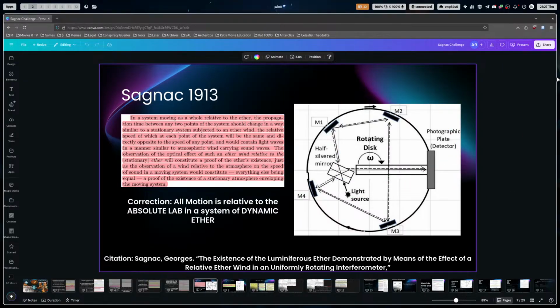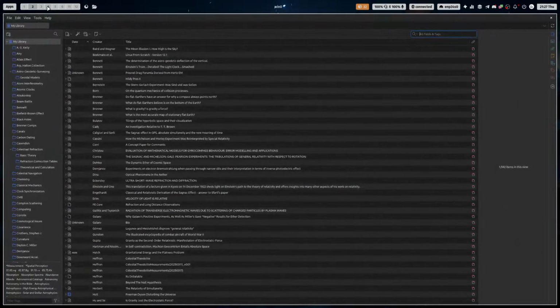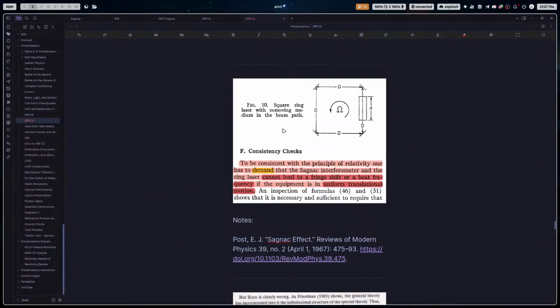Ooh, so an atomic clock around the Earth in relative motion to a stationary clock is the same exact concept. It's just on a bigger scale. No, it isn't, sir. And just asserting things doesn't make it true. I asked you for a citation saying that relativity predicts that there should be no fringe shift here.